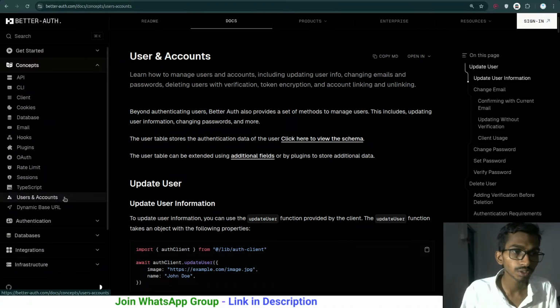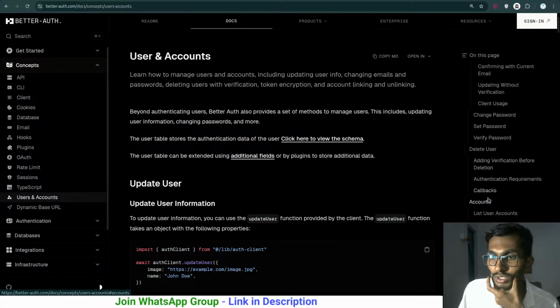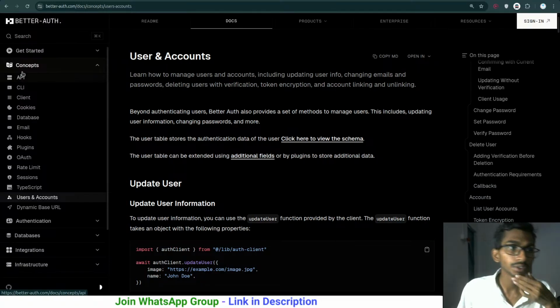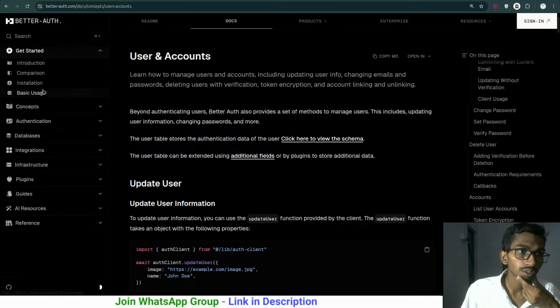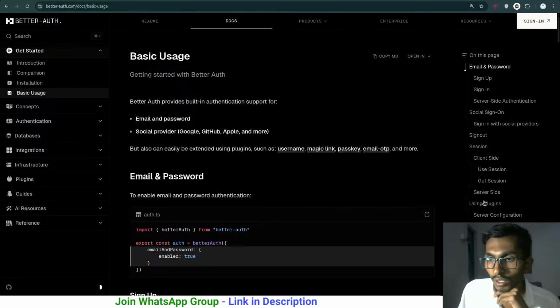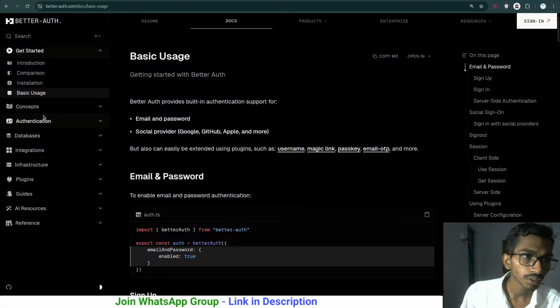Let me go to users and accounts, update user, change email, change password, set verify, delete user, not really this one. We have to find forgot password. In that case, let me click on get started, basic usage, sign up, sign in, sign out, session. I don't really have it here. We should be getting the URL for forgetting the password.